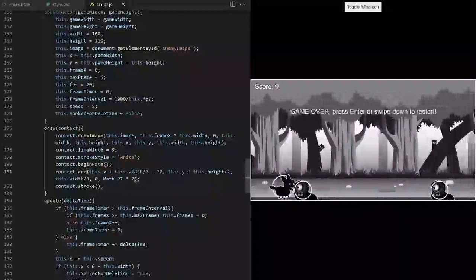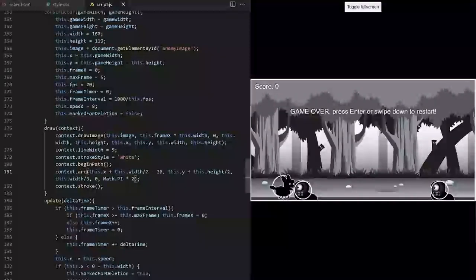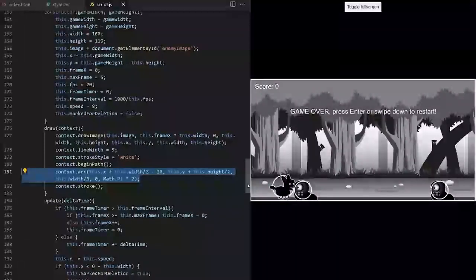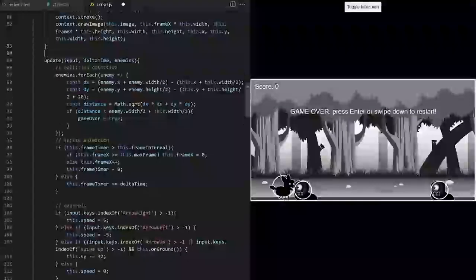I'm actually happy with this. I want collision to only happen when these two adjusted smaller circles collide. Let's take the changed values we used to adjust enemy hitbox visual and transfer them into collision detection formula, like we did with player. I copy this line just so I can look at it for reference. I put it here just temporarily.